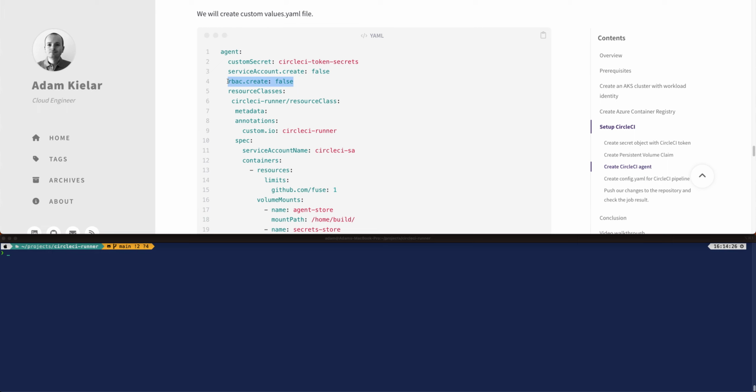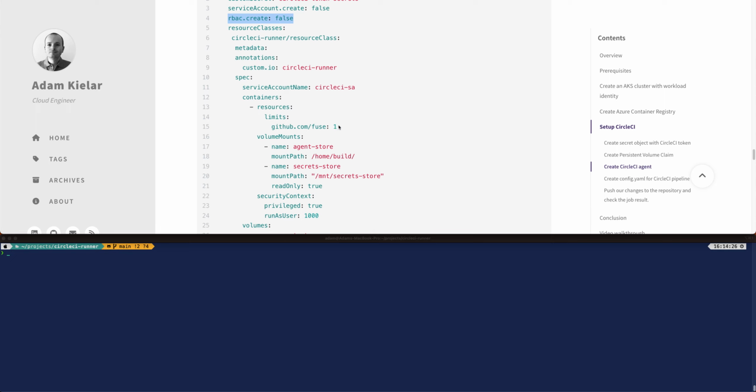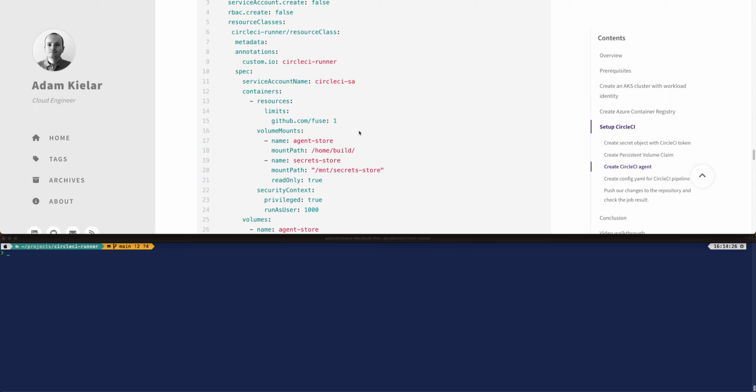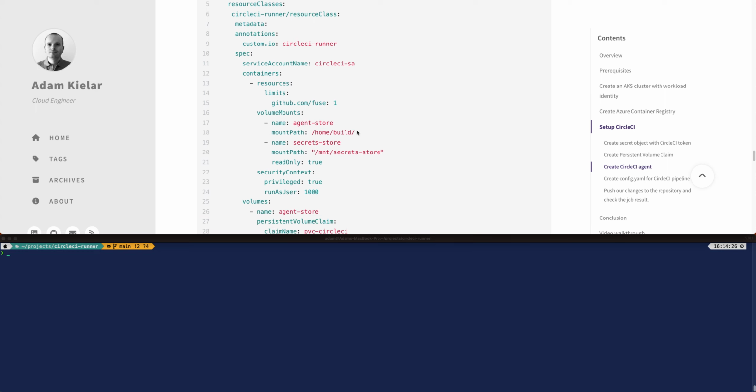We will not create RBAC because we already did it, and we provided a role and role binding for that service account. Here we will use that fuse-overlayfs program, which we just created and installed, for our mounts for the secrets.